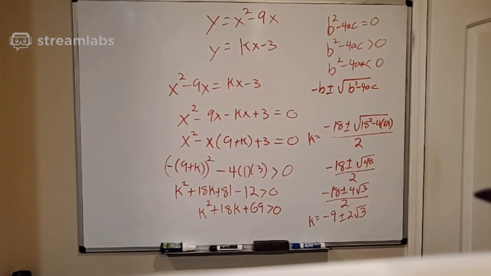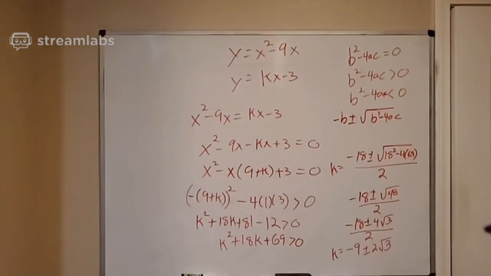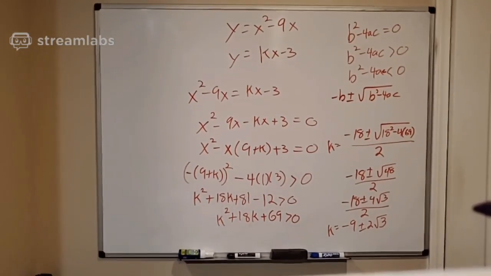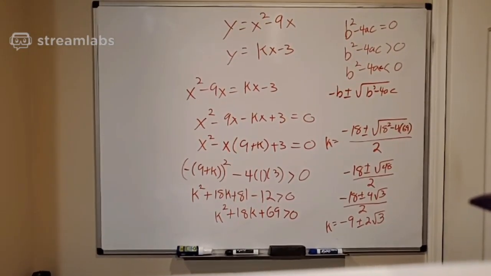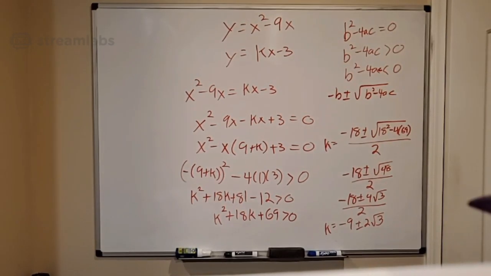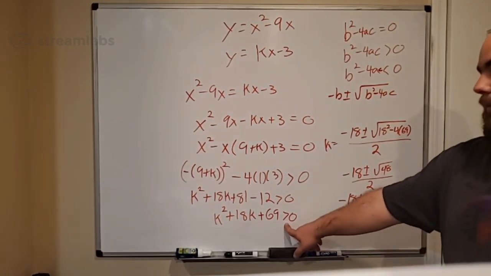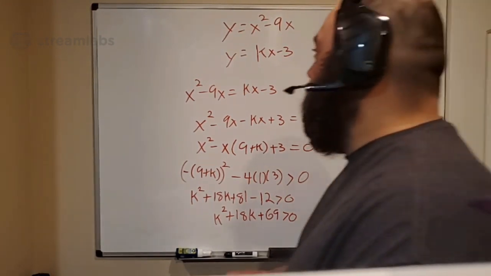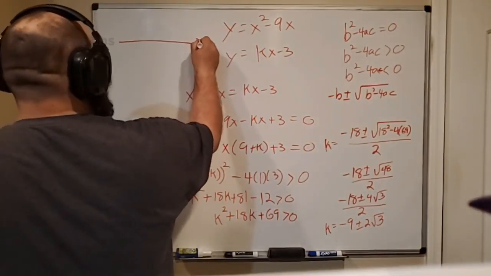No, the reason is because those values for k are where the function is equal to 0. Do I want where the function is equal to 0? I want it greater. You need to do a number line, just like we did last time to solve an inequality.